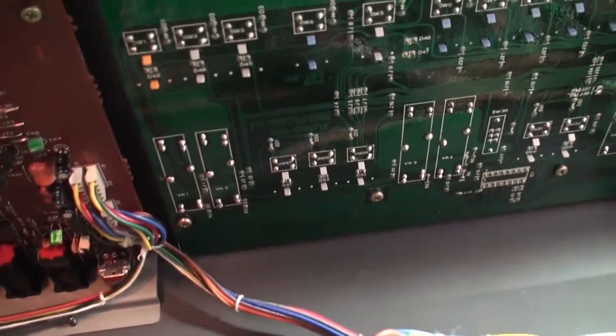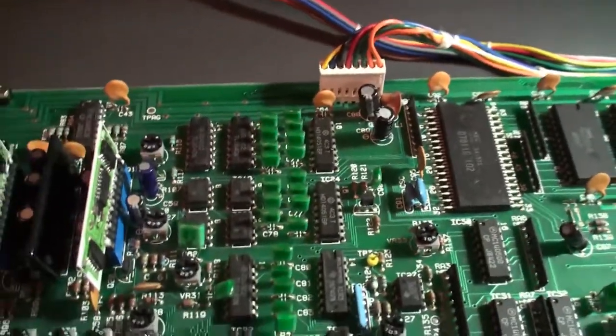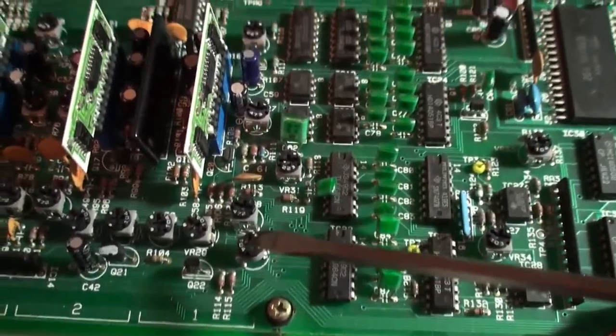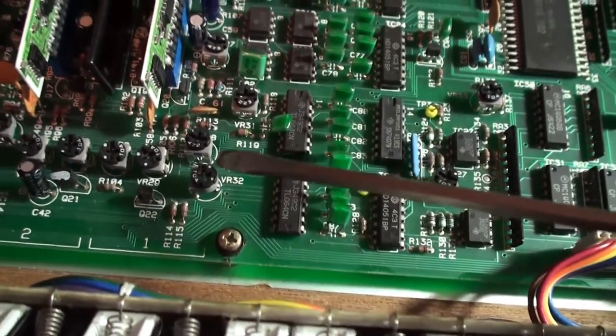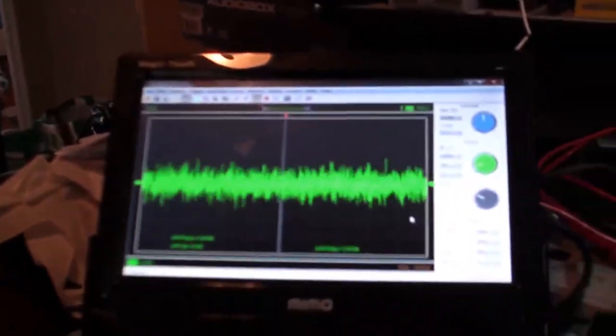And Dave, if you think that your noise level is too quiet, you can always have your friend Randall repeat this calibration process and ensure that VR32 is turned up a bit more for extra juice, and then do the steps afterwards, because it shouldn't affect the earlier calibration. But that's where it stands right here.